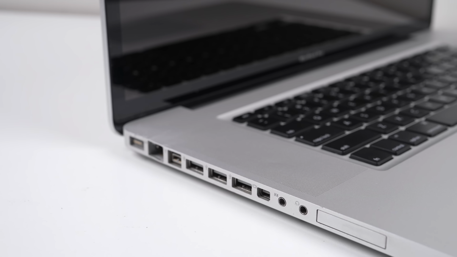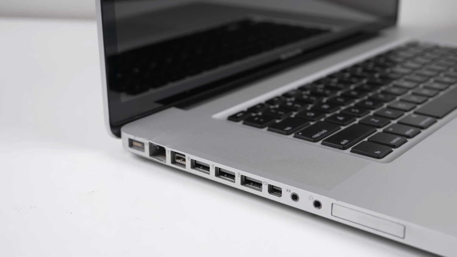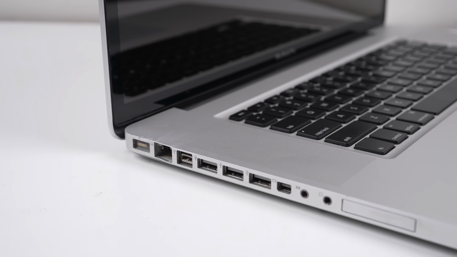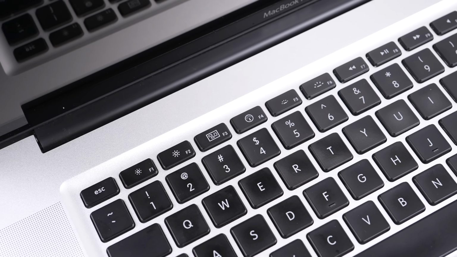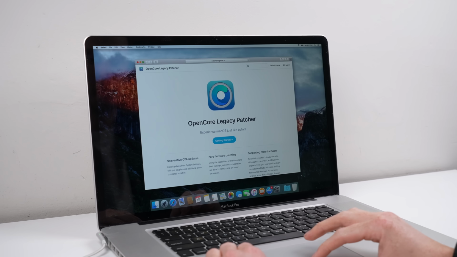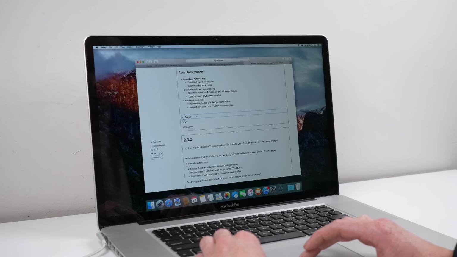This is what anyone with an old computer will face once it's lost software support. It's why older machines like this one end up thrown out. There may be nothing wrong with them, but without web browser support, they become unusable. Or so you're led to believe. But thanks to OpenCore, we can force this MacBook to upgrade to the latest version of macOS, macOS 15 Sequoia.